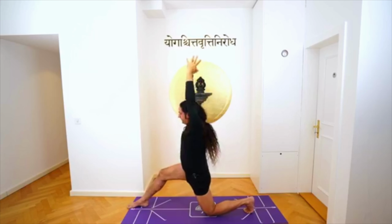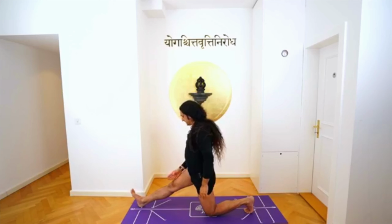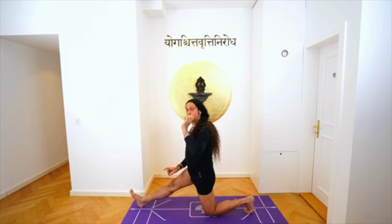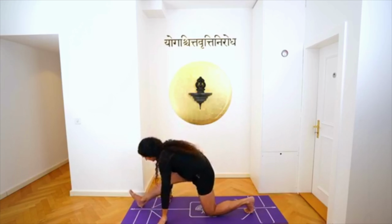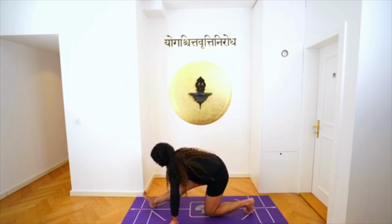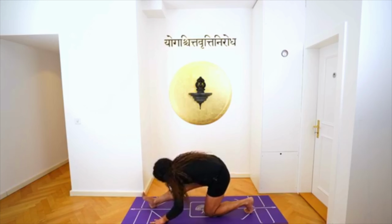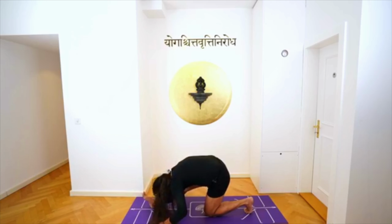Inhale, come up. Make your right leg straight. See that your right knee is not falling outwards. You want your hamstring stretch straight. Now move back towards your left heel slightly. Stretch forward. Take your body close to your right leg. Deep breathing. Five breaths.